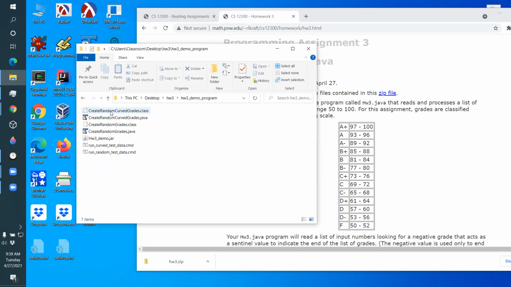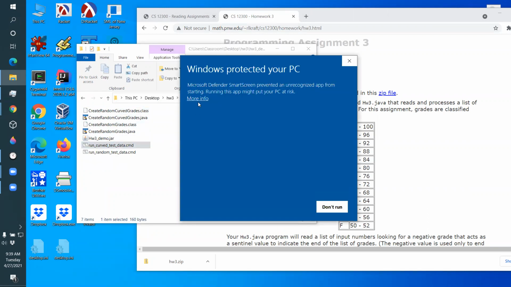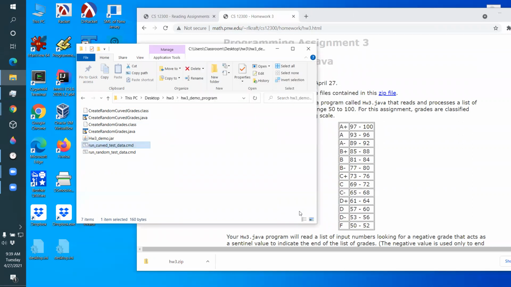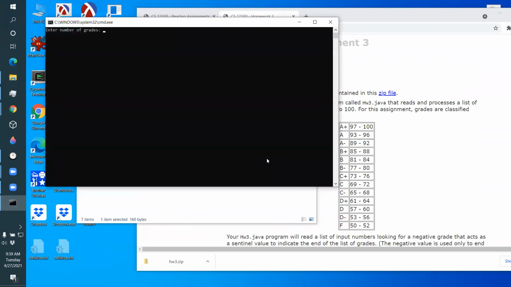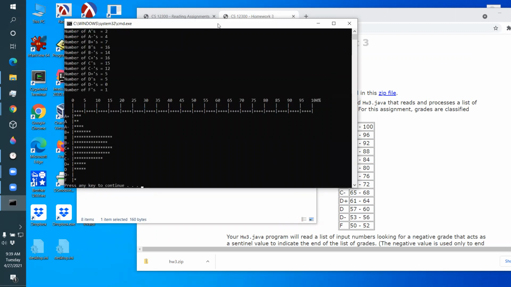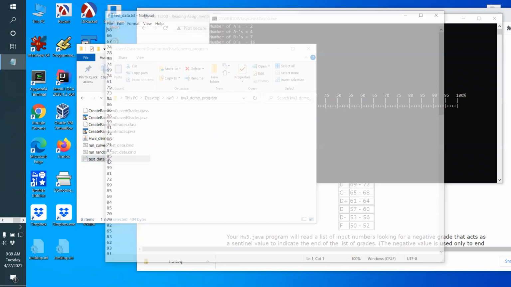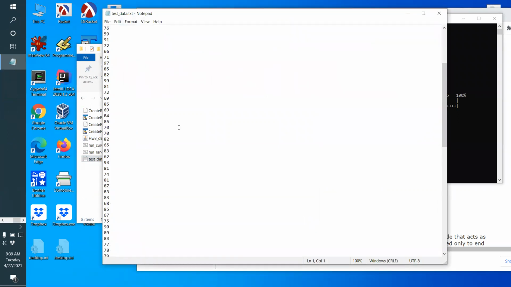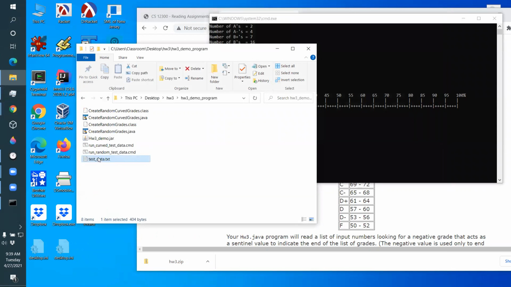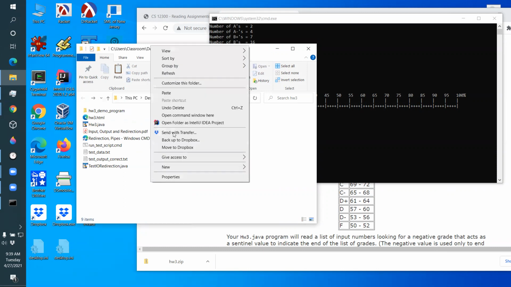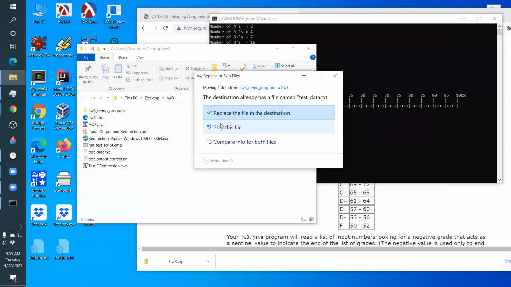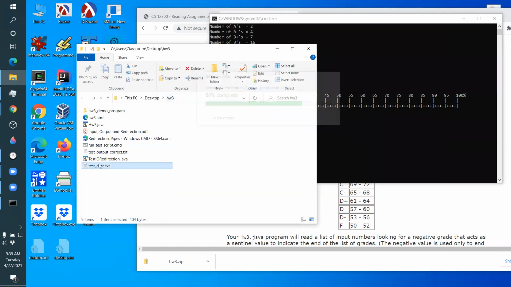So for example, if you open this folder and you run this, I can generate, say, 100 numbers. Here's what the graph should look like, and here's the 100 numbers. I can take those 100 numbers, cut that and put it in this folder and run the program with different numbers.